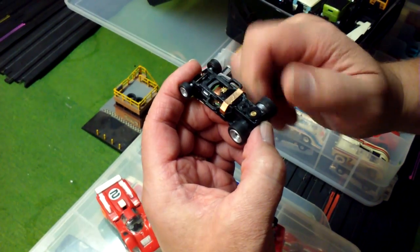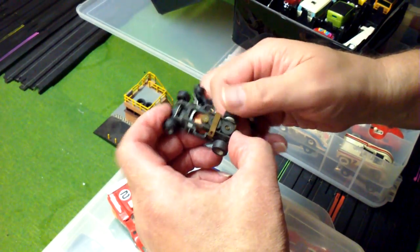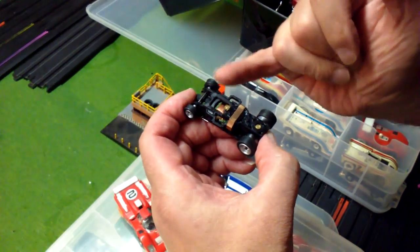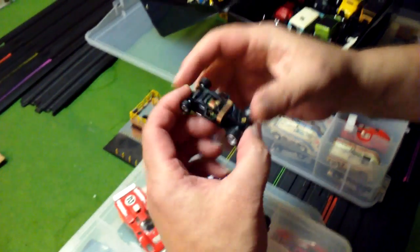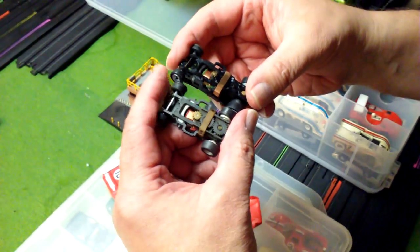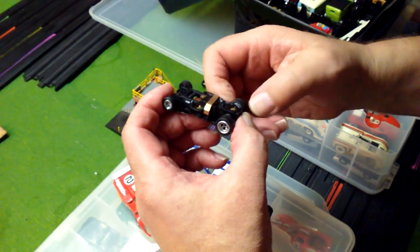See, the motor spins in a different direction. This one spins what they consider clockwise, and this one spins counterclockwise. So what they do is they take the magnets and swap them around and put them in different spots. This one has the white magnet in the front, and it has the white magnet in the back on this one. So it spins the motor in a different direction.